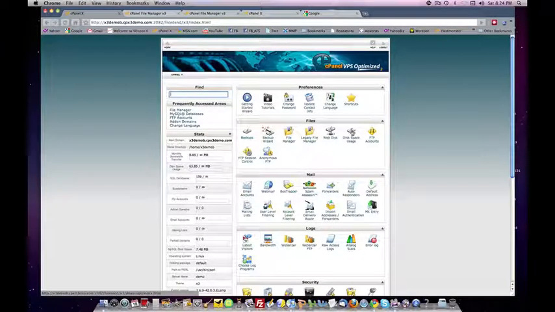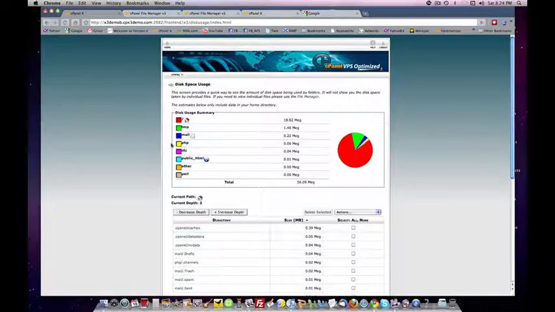Disk space usage is exactly what it says it is. It will show you how much disk space your various directories are taking up. The main home root directory is the one that's taking up a lot of space here. But as time rolls on and you add websites into your account, you're going to find your public_html, your web root directory, is going to be taking the bulk of the data space up, because that's where you're going to be loading in your sites and managing everything.